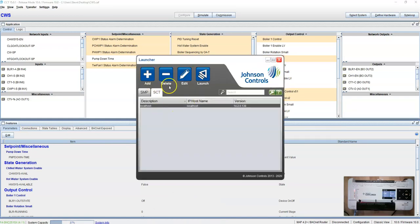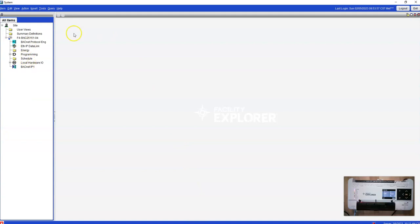So you have to go to your launcher right here, and then you have your SMP. This is your live version, and SCT. This is your backup version, your offline version. So your SMP looks like this. This is our live version.